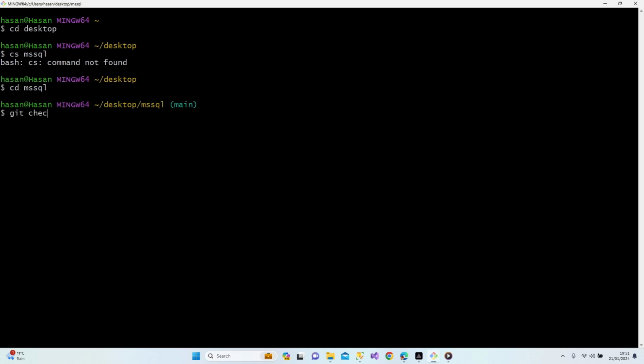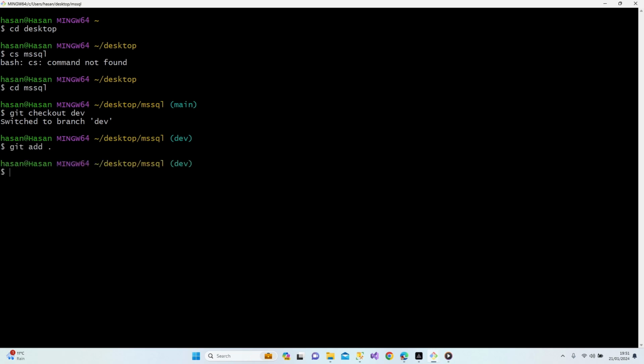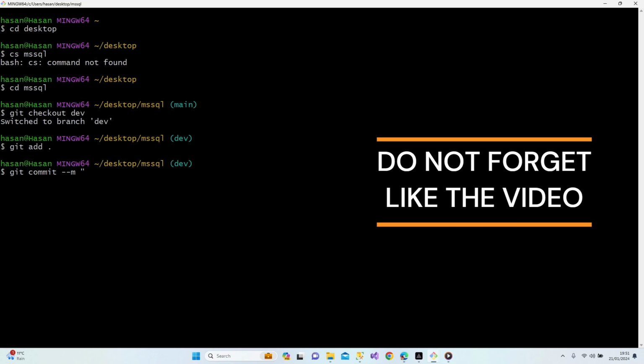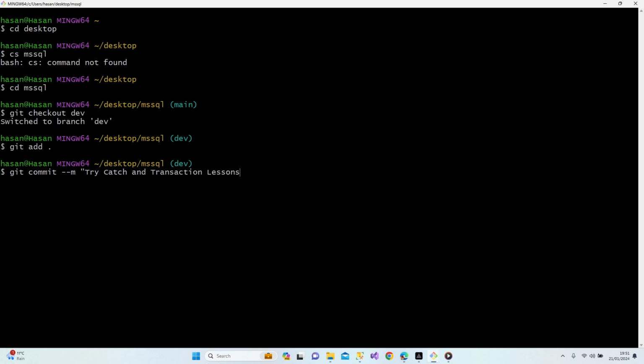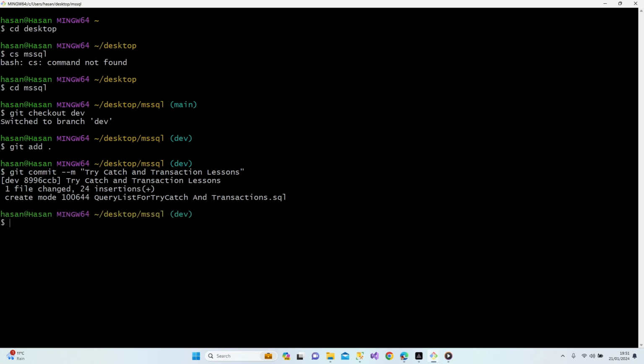Git checkout development branch, git add all, git commit -m, and try catch and transaction lessons. Alright, let's save it. Git checkout main, git merge with development.